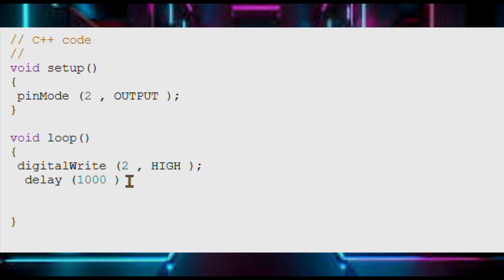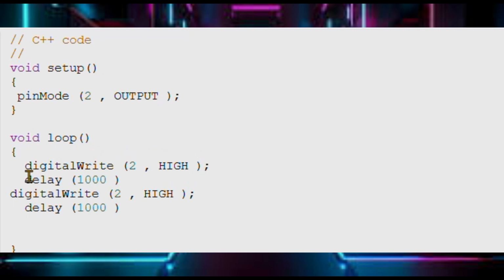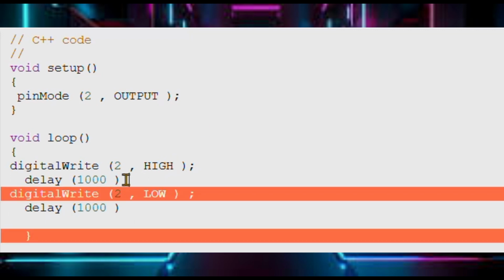So after we put it, copy it and paste it again. And make sure your digitalWrite is at the front, like this. Then put it LOW because it needs to blink. And this is of course, you need to put it like this. Then make sure all the words inside it are capital. OUTPUT is capital, HIGH and LOW. They're all capital. And pinMode is defining which pin I connected. digitalWrite means it will write whether it's HIGH or LOW. So only the Arduino has digital pins. Don't forget to add the semicolon after delay also.